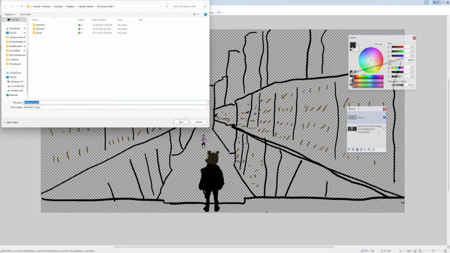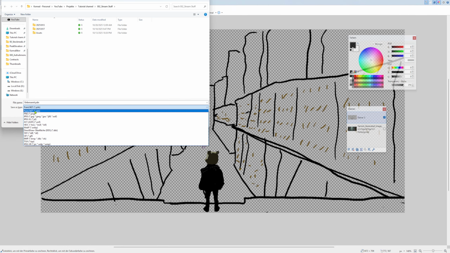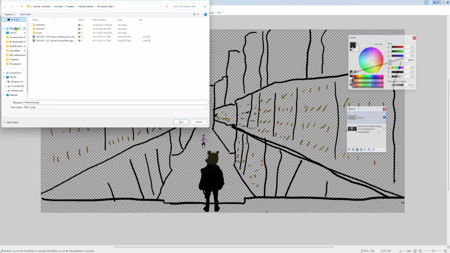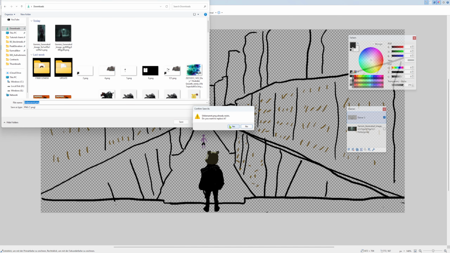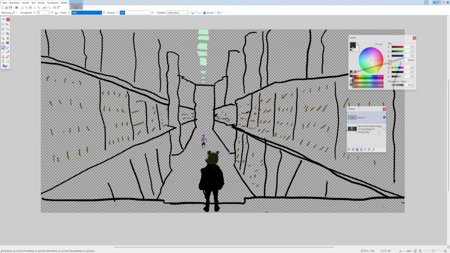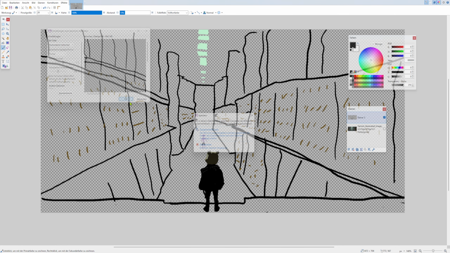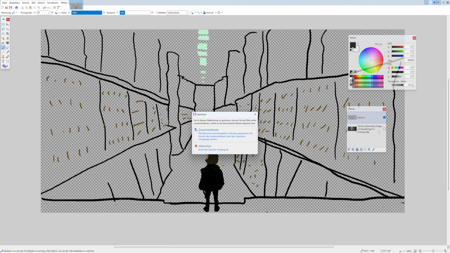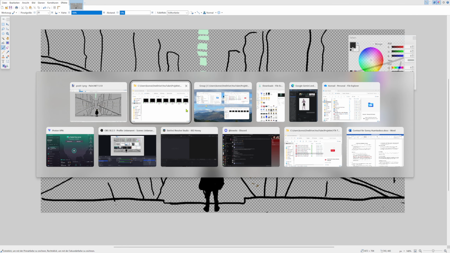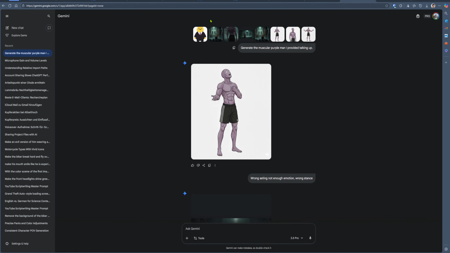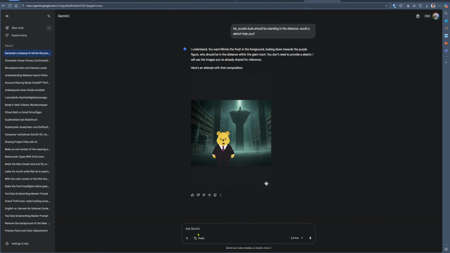Okay, let's save it as a PNG file in our downloads folder. And name it Poo1. Sorry. Yeah, whatever. And try it out here.